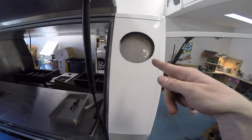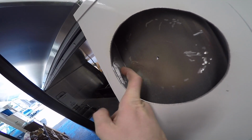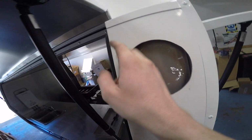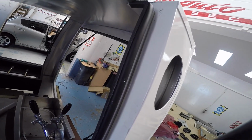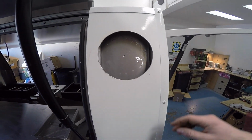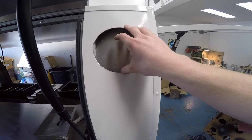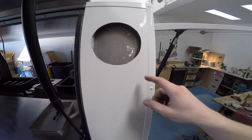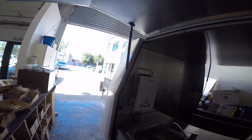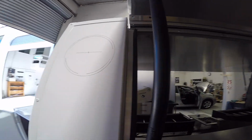Okay guys, got the hole cut out, came across an issue. There's a bar just there, a support beam. Didn't know it was there, you can't tell by looking from this side. So what I did was I got the template out again, moved it over slightly, marked a wider ring, and then filed the rest out. So what this means is that the rest of the holes are all going to have to be moved over by about 5 mils at least.